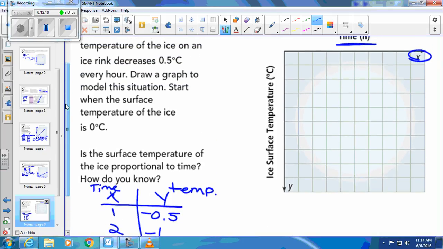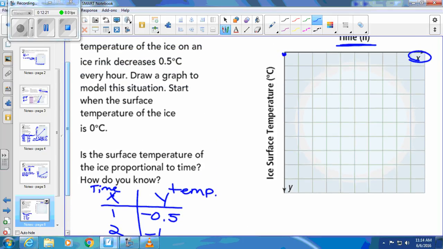So we're on a graph. We start off at 0, 0. And go 2, 4, 6, 8. And then I will go 2 spaces, negative 1, negative 2, negative 3. Again, I just like to put the dashes because then I know which box I'm at exactly. We're at 0.